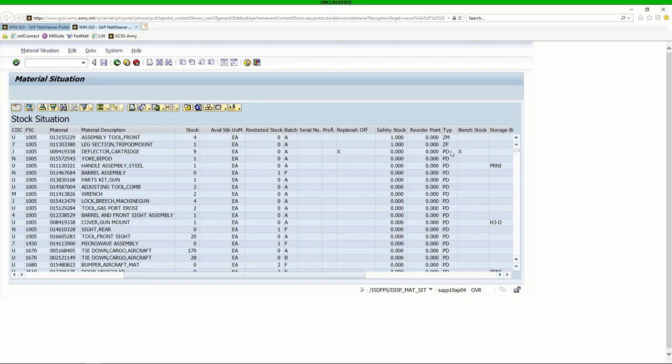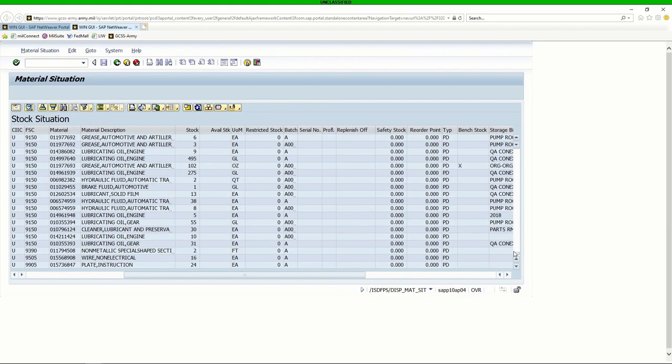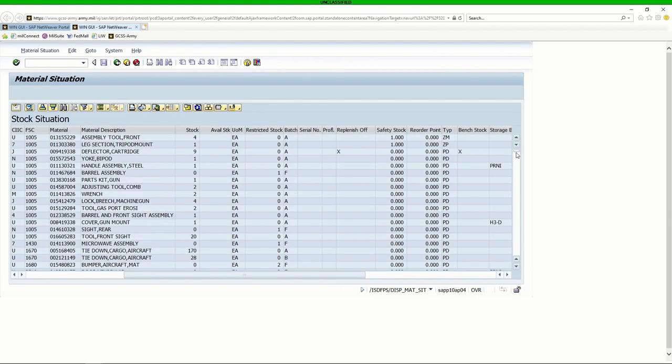So PD is what all of your parts come in, and they're always going to be PD until the system either changes it to a Zulu Victor, which I do not have any Zulu Victors. All of them are PD. We do not have any demand supported items within this S-Loc, so I can't show you that one, but a Z Victor or Zulu Victor is demand supported and only can be managed within the SPO level.